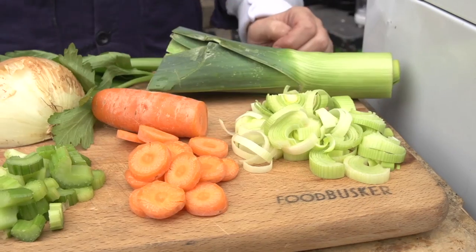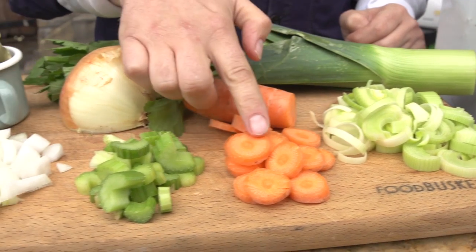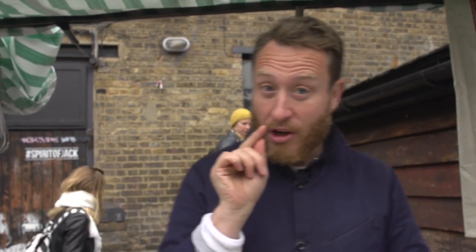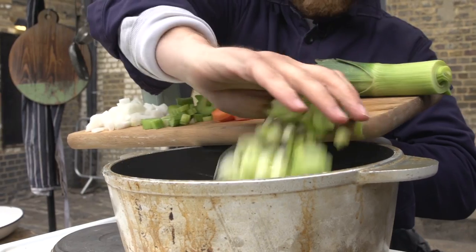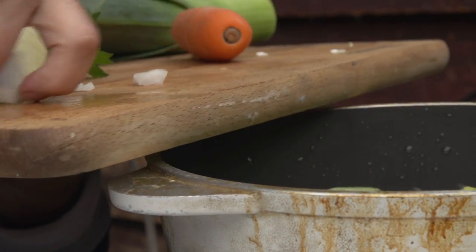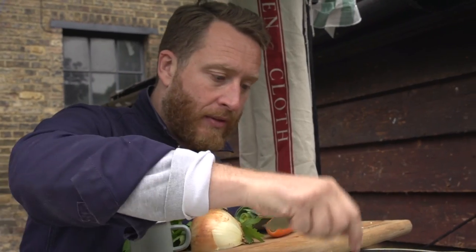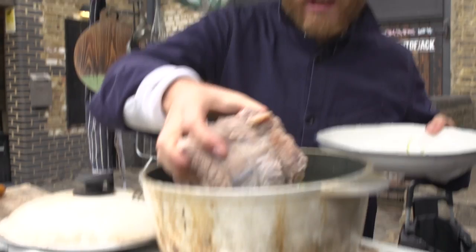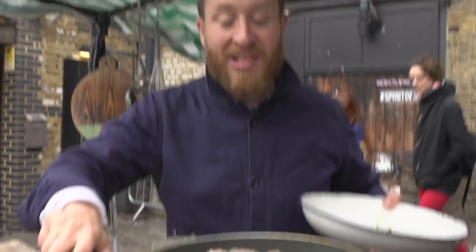So, next thing, cooking liquor. Okay, so we've got a handful of leeks, carrots, celery, onion, and you need 2 bay leaves. Now let's get those into 2.5 liters of cold water. Two bay leaves. Now, place your brined brisket into the cooking liquor and we're gonna simmer that for 3 hours.